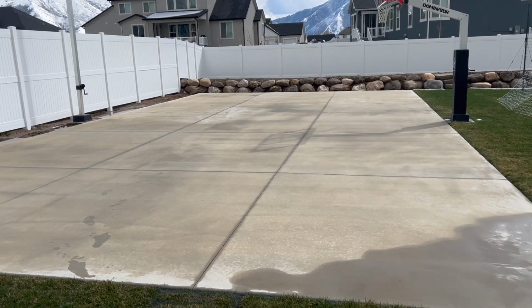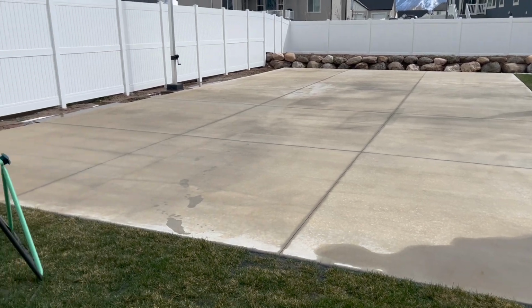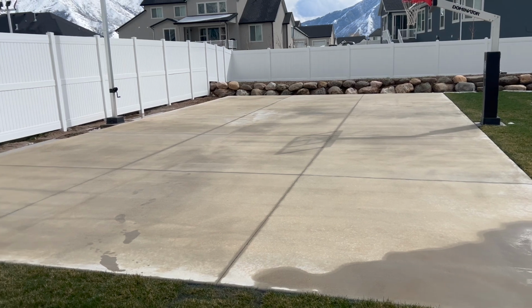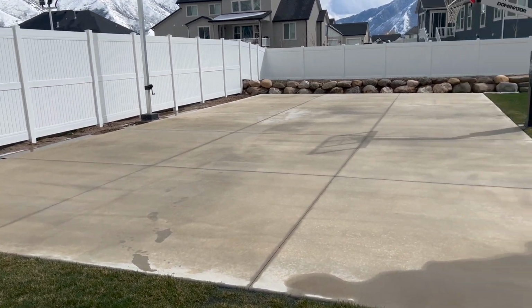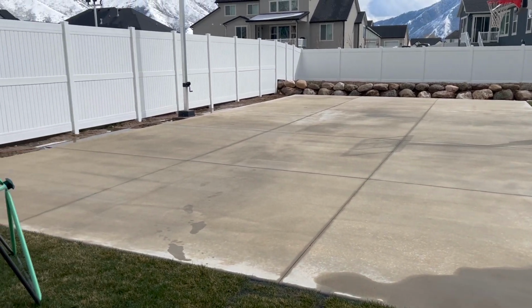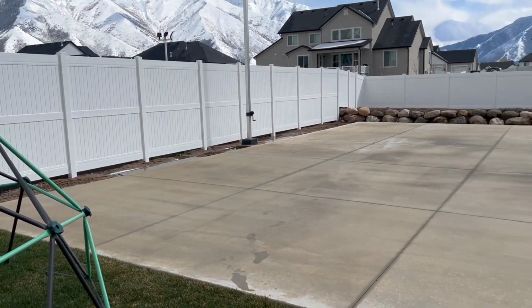It's like a hairline crack. It's basically what happens after you paint it. But there's nothing wrong with the concrete. But post-tension basically makes it so there's nothing like that. But it's really expensive. So this is a huge benefit without having to do post-tension.